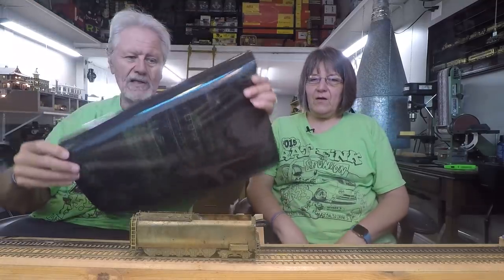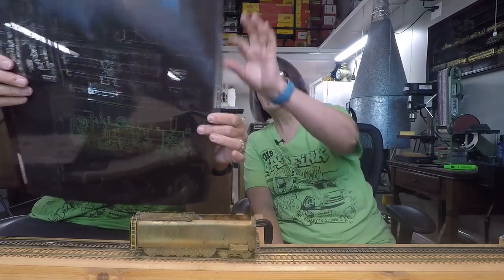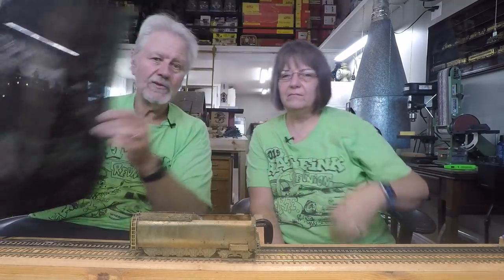I have one of those negatives — it came from Jack Douglas. You can see the artwork has to be full size. They'd make the artwork by drawing it out, pen and ink, and then using a copy camera they would turn it into one of these negatives. These would actually be placed in contact with the metal sheet, so they might have 30 locomotive sides all printing onto a sheet of brass, then that would go into the acid. They'd have another negative for the other side, and when thrown in the acid, that side would be allowed to eat all the way through and break the parts into individual pieces.